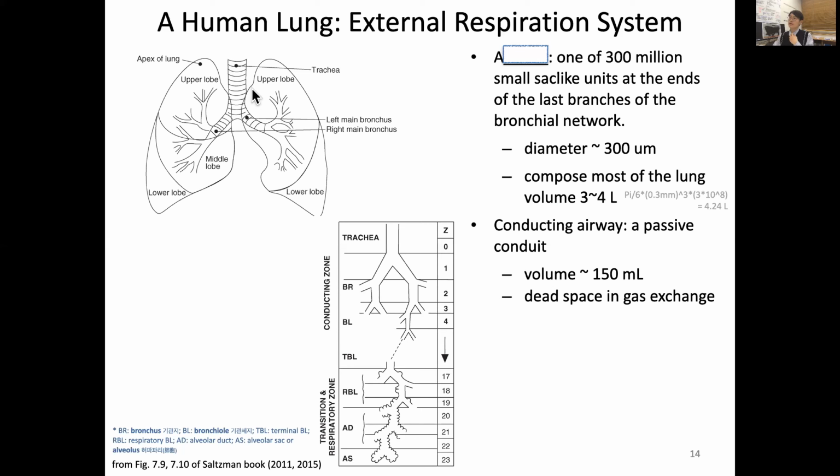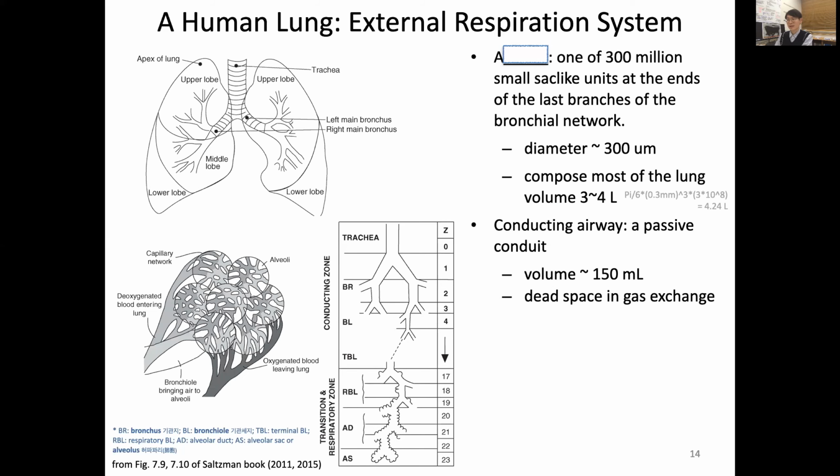From here, we can see the big lung has lobes, and interestingly, the right side of the lung has 3 lobes, while the left side has only 2 lobes. That's probably because our heart sits a little bit on the left side. When it gets down to this final business end, it looks like this. The bronchiole brings air to the alveoli, and there the pulmonary artery and veins meet. That looks like this circular, globular structure that's called alveoli.